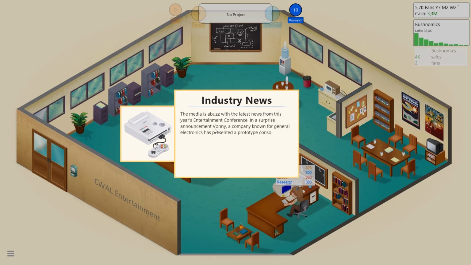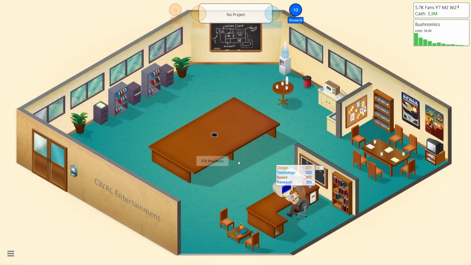Means a buzz with the latest news from this year's entertainment conference. In a surprise announcement, Vani, a company known for General Electronics, has presented a prototype console called the Play System. Apparently, Vonnie is collaborating with Nintendo, creator of the beloved and successful TES and Super TES consoles, developed what is basically Super TES with a CD drive. So be the world's first console using a CD drive. Journalists around the world are baffled as only one day after Vonnie and Nintendo jointly announced the Play System at the Entertainment Conference, things have turned sour. Nintendo announced today that they will cancel the project and instead seek to develop a new console with a different partner. Rumor has it that the distribution deal the companies had worked out was unfavorable to Nintendo handing over much of the control to Vonnie. Seems to be the end of the Play System.